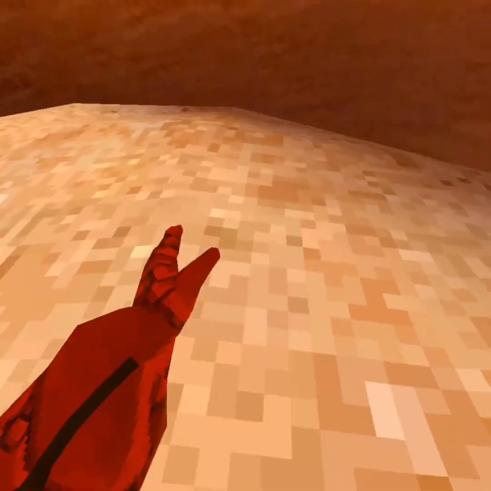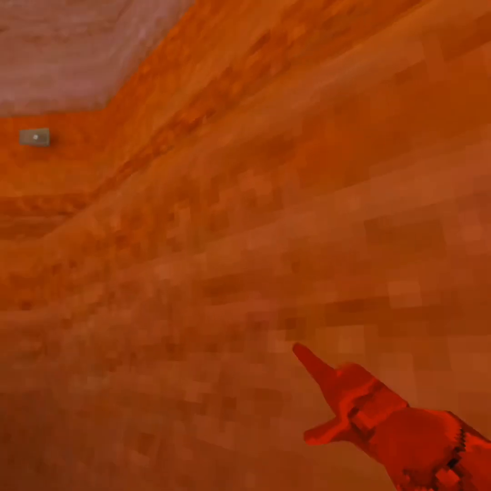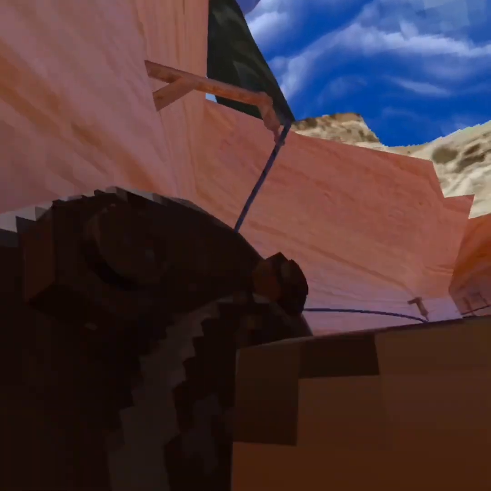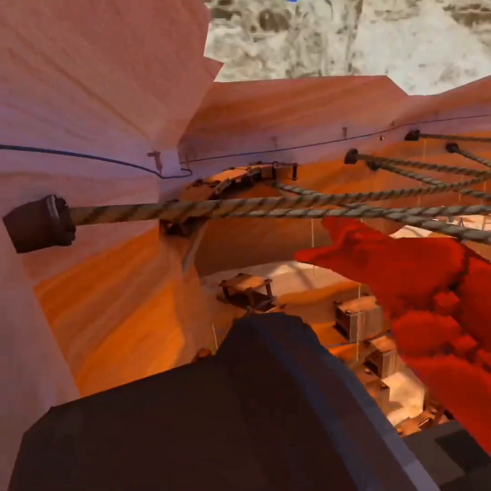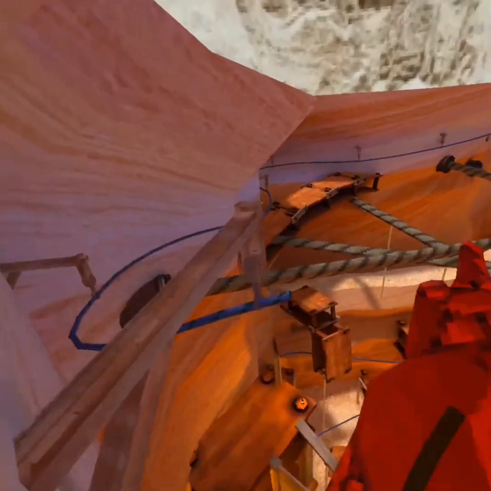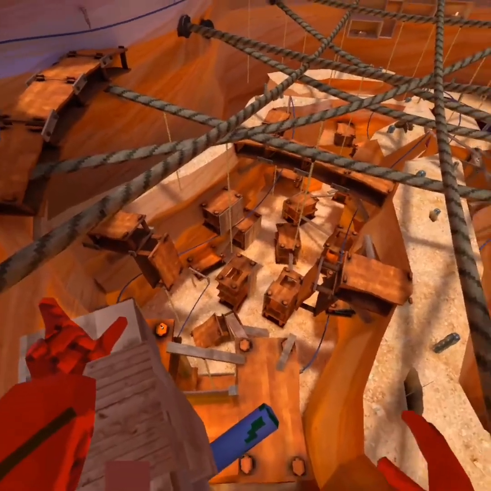Alright, so once you get over here, you have to climb up there, so let's get up there real quick. Alright, so once you're up here, you want to get over to that one right there. So we're going to go up like that. Get over to this one. So you're going to go to the edge of your boundary.